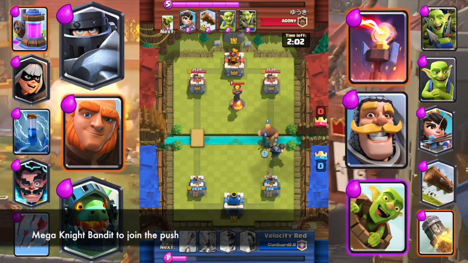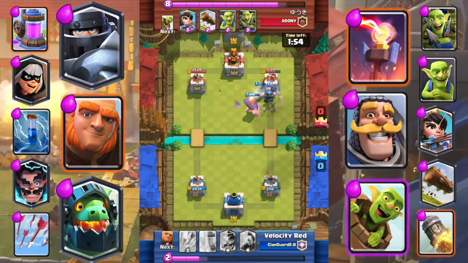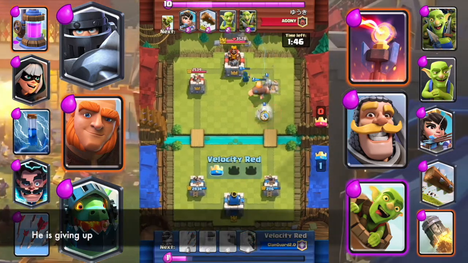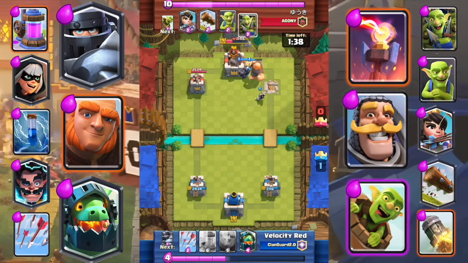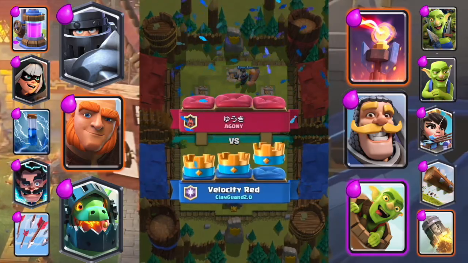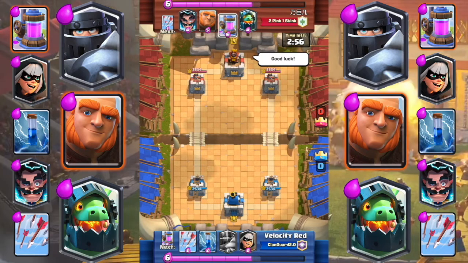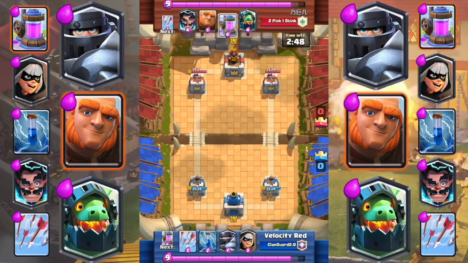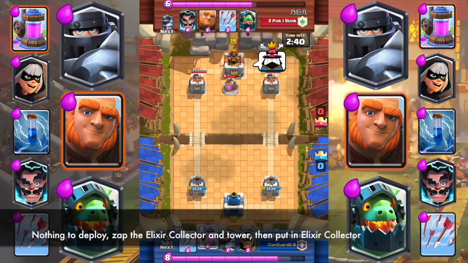Mega Knight, Bandit to join the push. Zap the Inferno Tower. He is giving up. Nothing to deploy. Zap the Elixir Collector and Tower, then put in Elixir Collector.